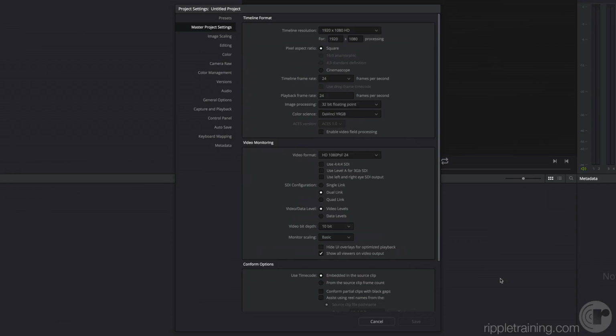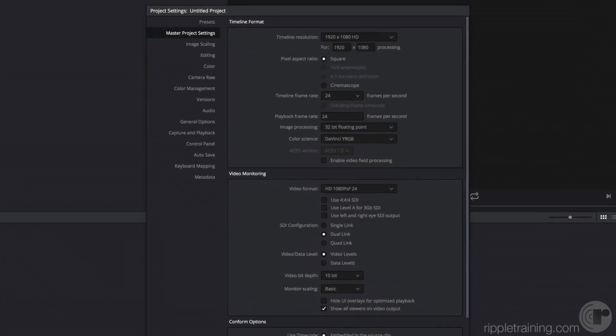So you'll notice that there are a lot of project settings. If you've already used previous versions of Resolve, there aren't a ton of changes over previous versions. There are simply a few more settings that have been added and a few more panels of organization. I'm going to focus on the high-level stuff, the top project settings that you really want to make sure you're aware of before you do anything else. And I will leave the rest for you to explore later on.